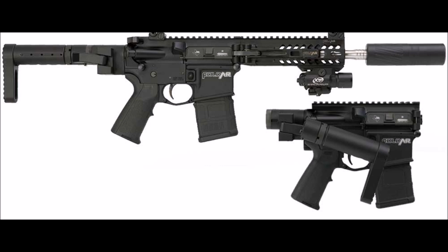I wish it was parts that would have made us able to modify current existing AR pistols and whatnot into something like this. That would be a lot more accessible to people. That would be an option. If you just wanted to say have the barrel end or whatnot, you could do it at home, as opposed to having to build a completely proprietary rifle that's not going to necessarily have changeable options for you. Like, you're not going to probably be able to change your forend because it seems that the forend is an integrated piece. Not that it's a bad looking piece, but if you just wanted to make a change down the road, go to a longer one, a shorter one, lighter one, etc., you don't really have that option with this, and you've got $2,000 invested in it.